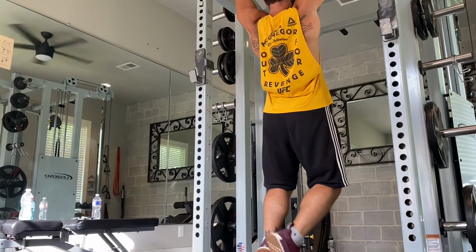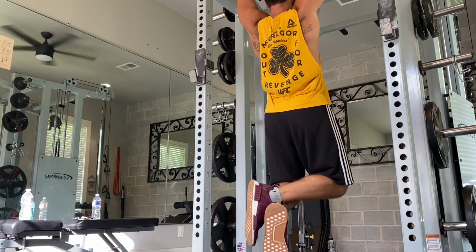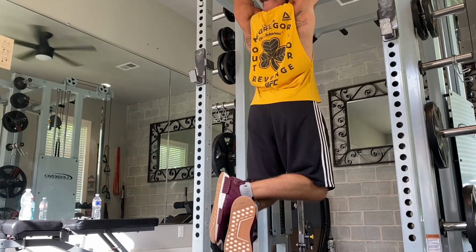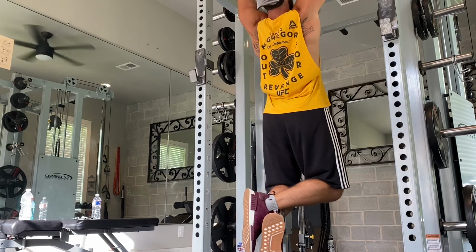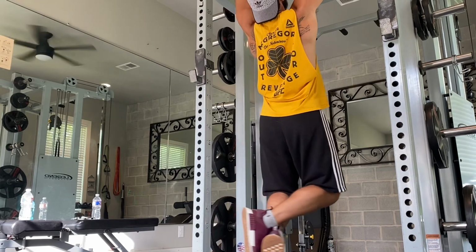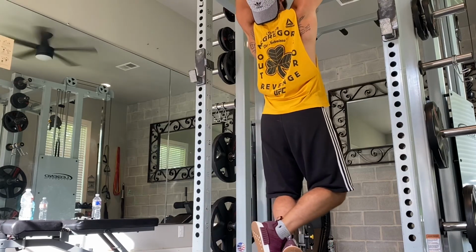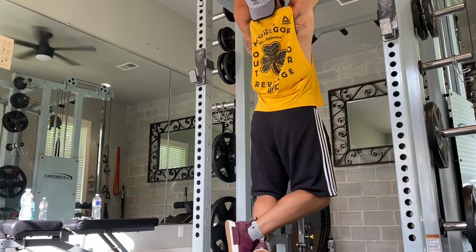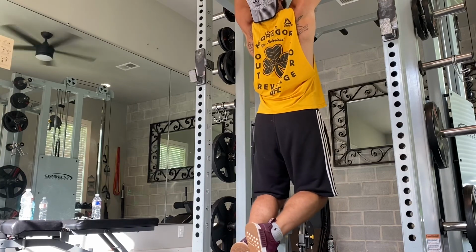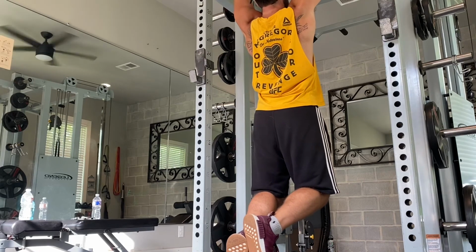Lastly, I would do this. You can do this at the end of every workout in the gym. And this helps detach and decompress all the discs in your spine. So you just hang from a pull-up bar. You've probably done this before, but do it often, like 3 to 5 days a week, for about 45 seconds. Maybe 2 sets of 45 seconds would be good.